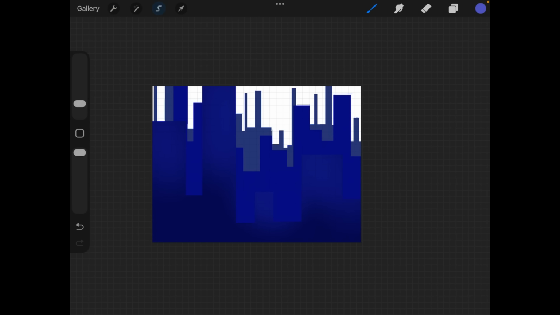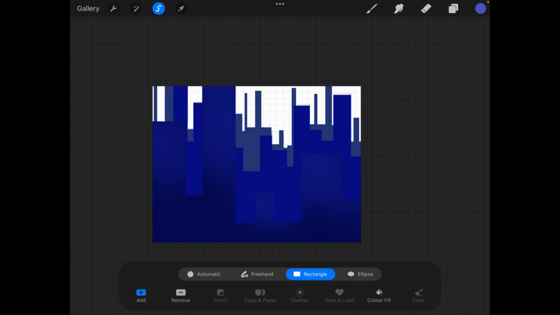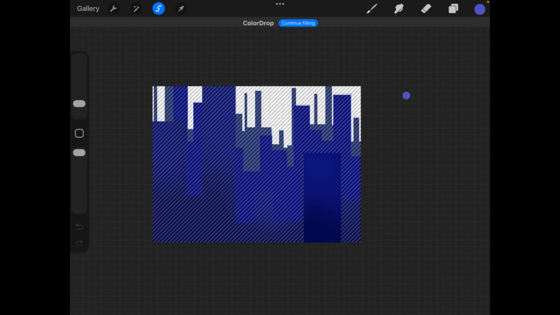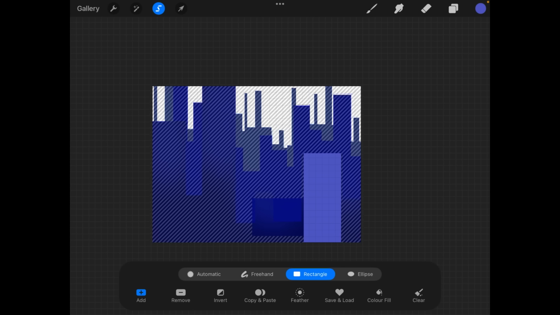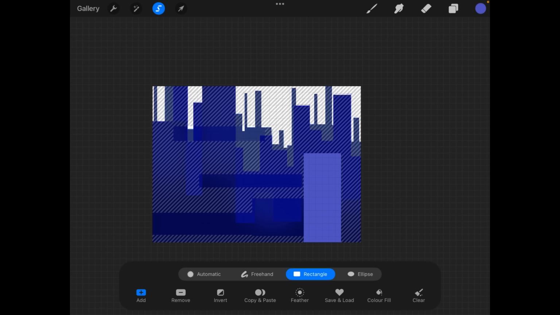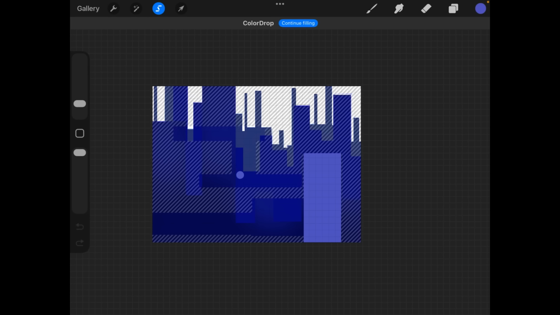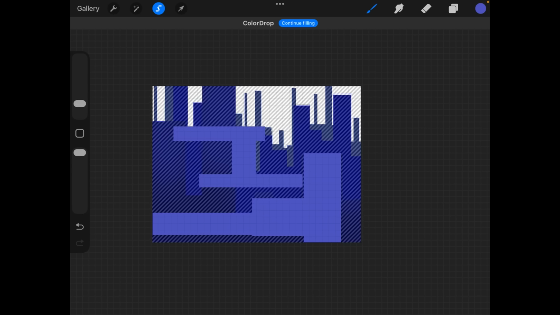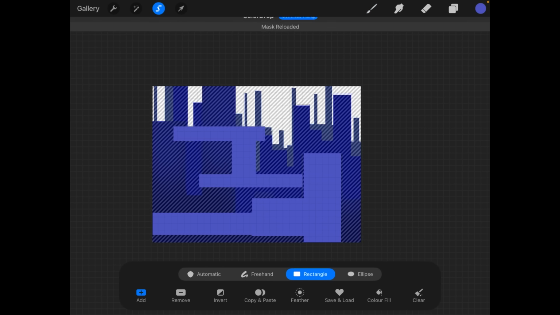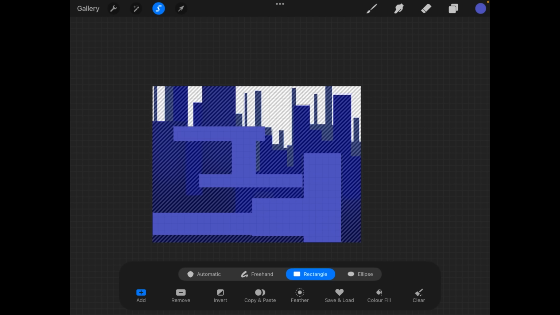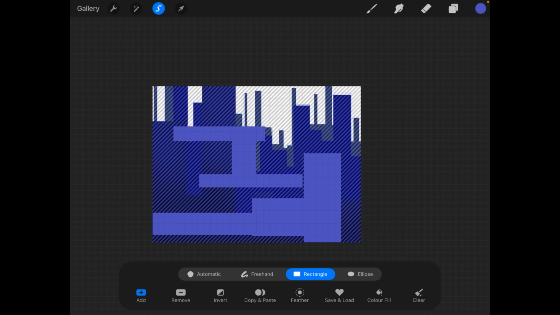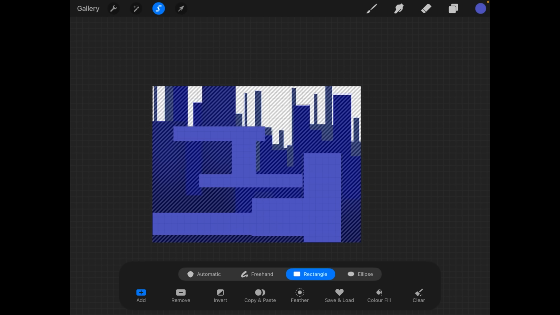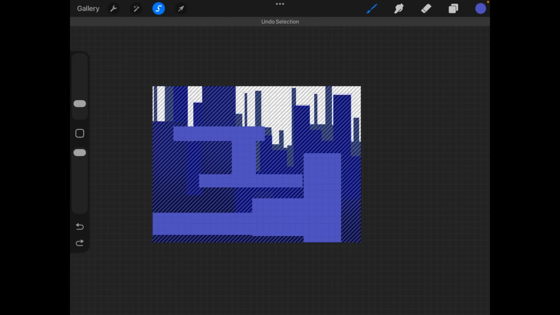I just selected a rectangular area. So basically if you want to change the color of this building right here, I just selected the rectangle and filled it in. And you can also add some more areas, you can see here. So basically this is training for using this peculiar tool here that we have. We have this rectangle selection tool. I do not recommend using freehand or automatic for this because it's just not going to work. Alright, so let's go back.